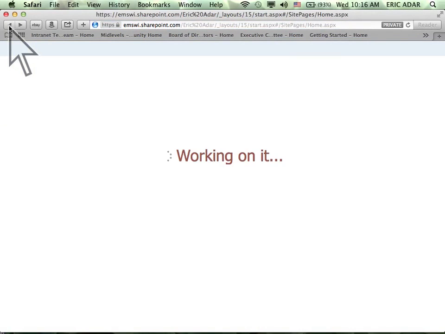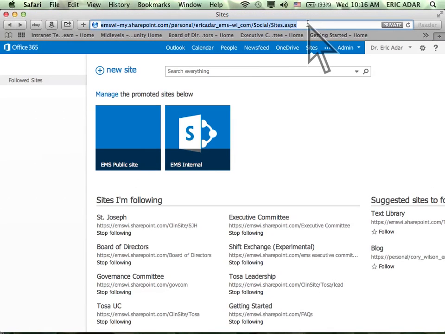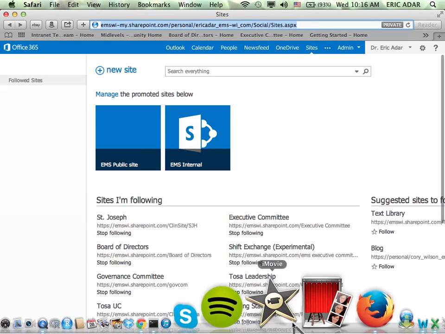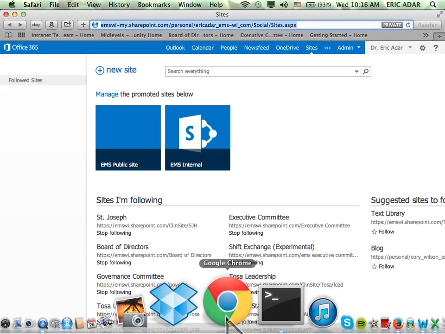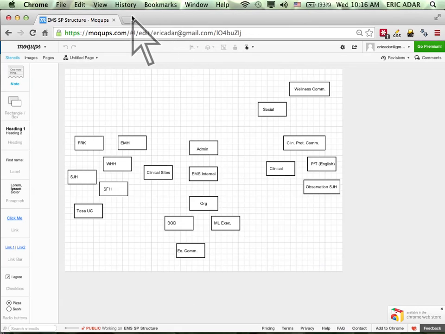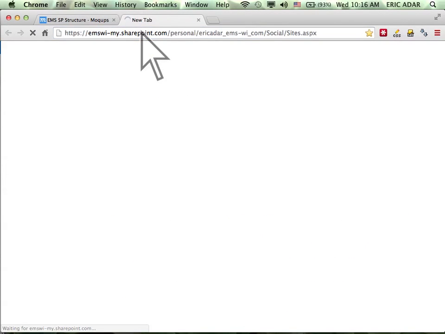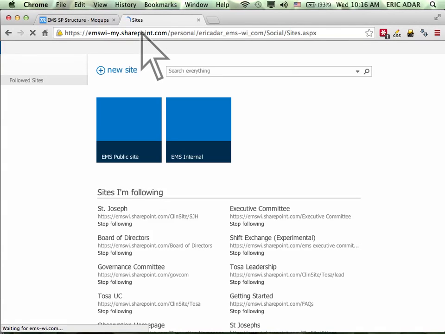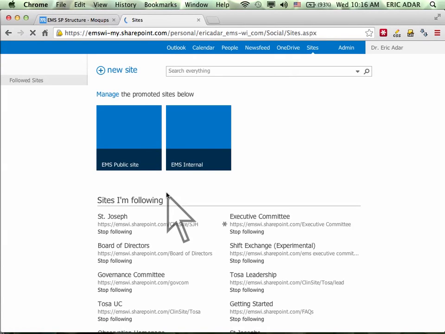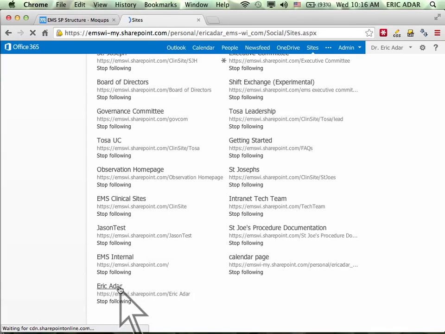I can show you that on Chrome. Here, this is my site. Now, I don't have this installed on this browser, but I do have it installed on Chrome. So if we go to my personal site in Chrome, I'm going to click on the Tangier calendar to show you that it logs in.